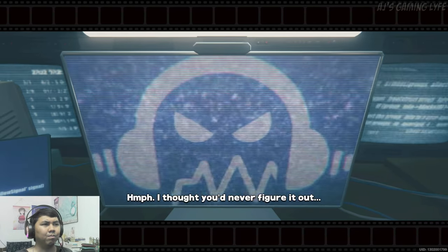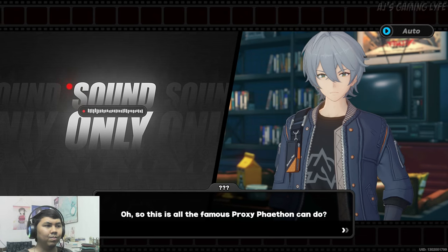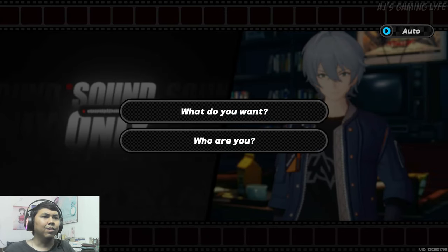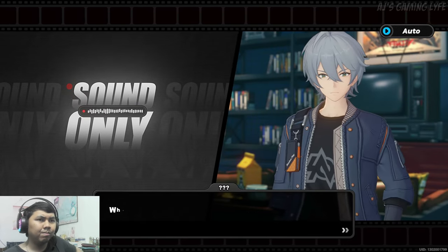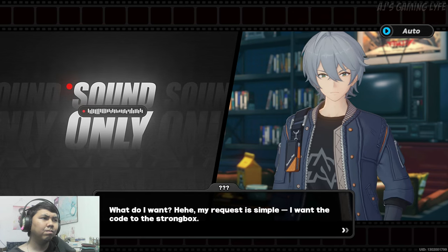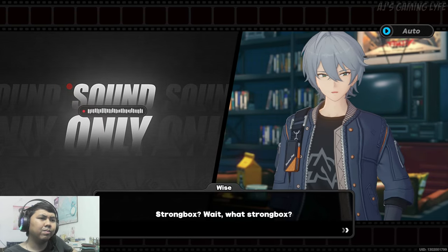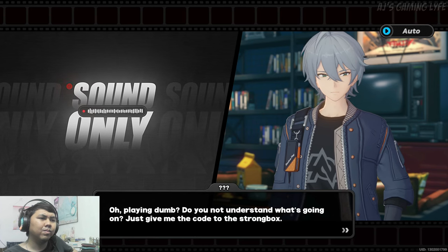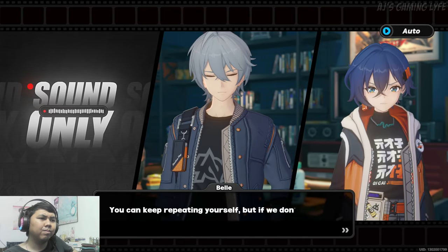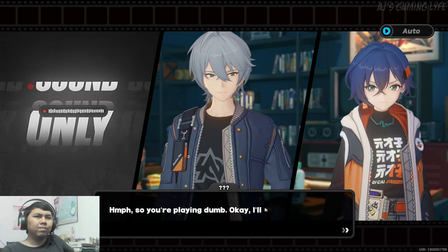I thought you'd never figure it out, Nathan. Oh, so this is all the famous proxy Faithen can do? As you can see, the system is mine now. What do you want? What do I want? My request is simple. I want the code to the strongbox. Strongbox? Code? Wait. What strongbox? Oh, playing dumb. Do you not understand what's going on? Just give me the code to the strongbox. You can keep repeating yourself, but if we don't know what it is, we don't know what it is. Hmm? Wrong answer. So you're playing dumb.